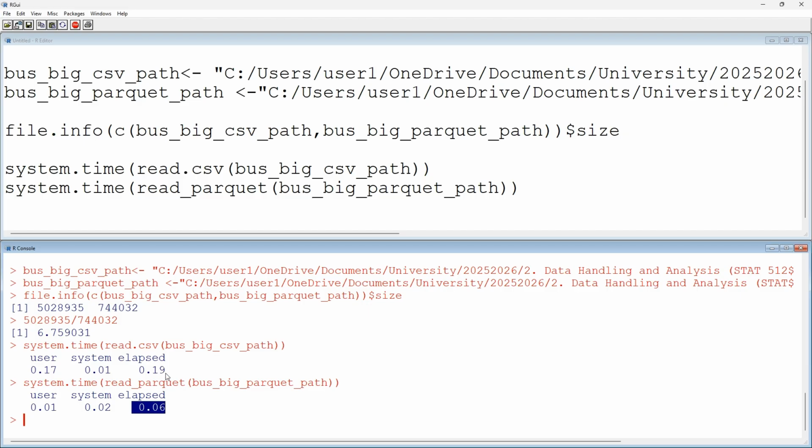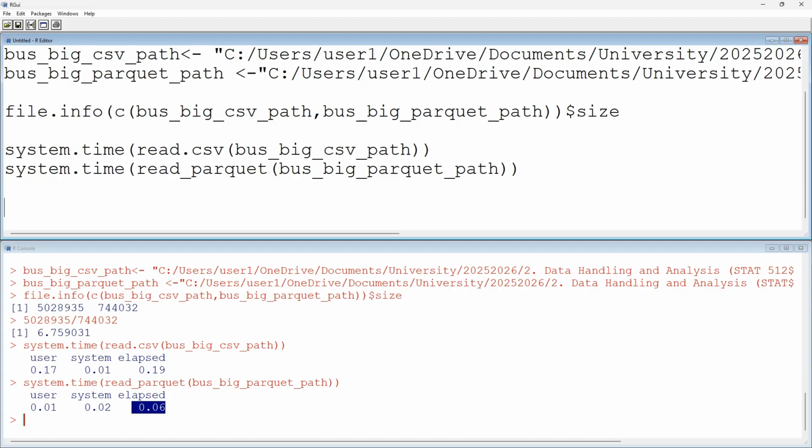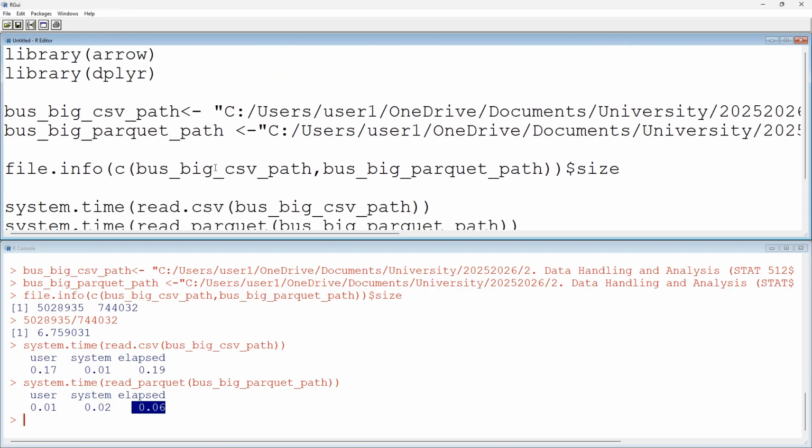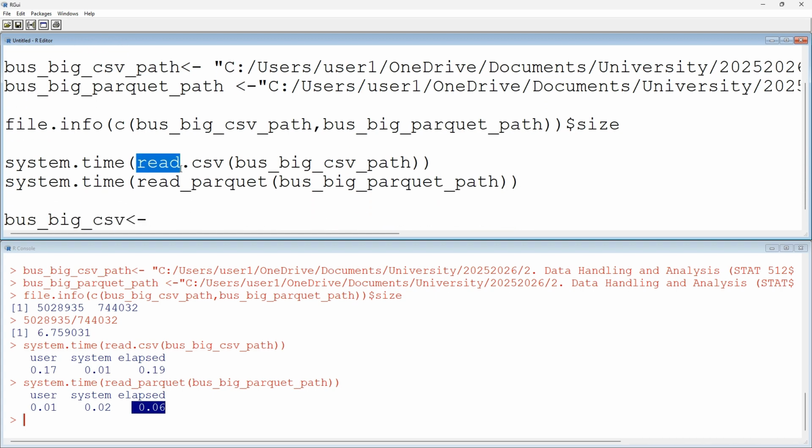Now, just note something. We are dealing with the data. Let me just show you the dimension. But before I get into the dimension, maybe I will give it a name. Let me call it big_csv, and then I call read.csv. Let me run that here, give it a name.